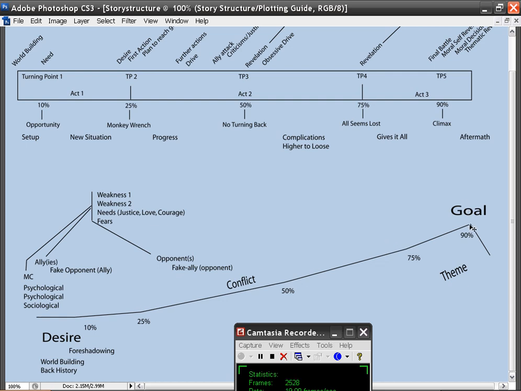What's going to happen? This is where I kind of need to start thinking about what the conflict is going to be. I need to think about what my theme's going to be. I need to think about my story now. What's going to happen with my main character? And I've decided that there's this creature called the Eater of Souls. Now, she doesn't know what he is. I'm not sure exactly what part of the story I'm going to reveal what he is, but at some point I will reveal it.